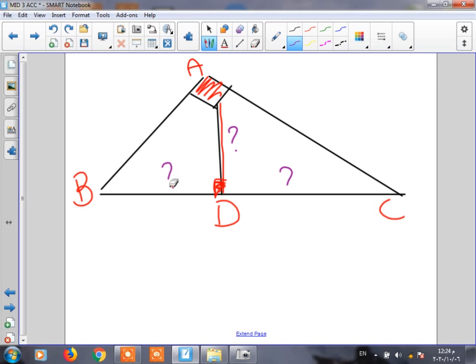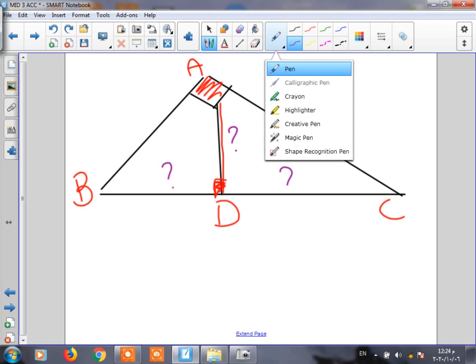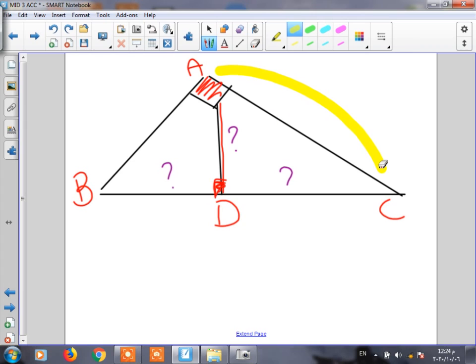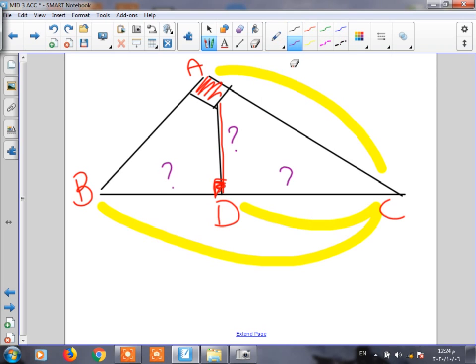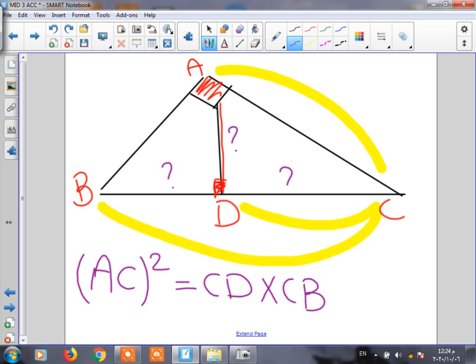Like, he said to me, if I need to get AC squared, I will make the product of CD times CD. I will write it down to understand. AC squared equals CD times CD. By the way, this part is called the projection of AC on the hypotenuse, times the whole side, the hypotenuse. Okay? This is the first rule.